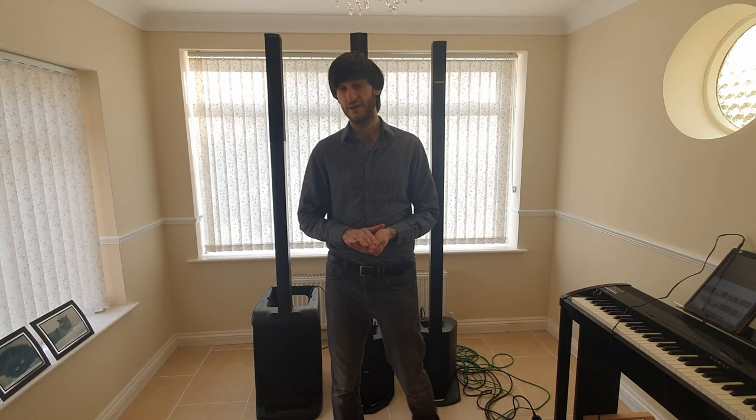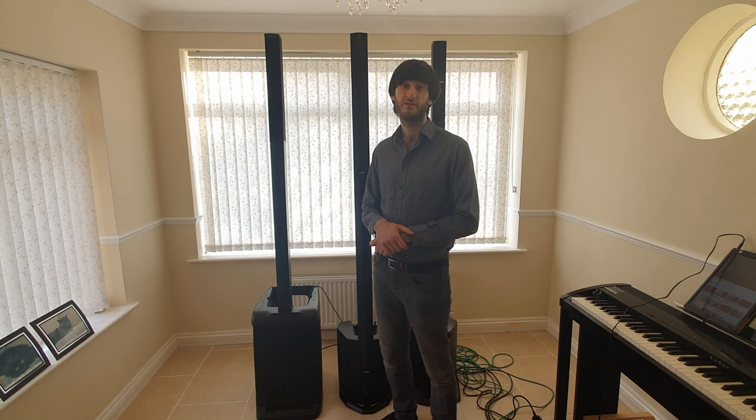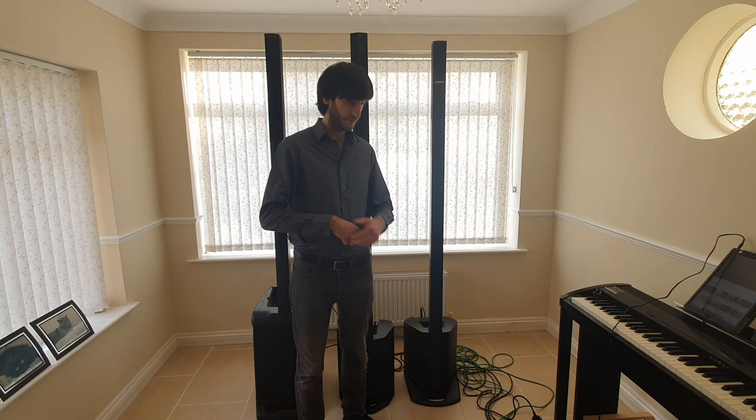So for me, from a DJ point of view, it would be the JBL Eon 1. And I certainly wouldn't pick the Pro over this either. I have used the Pro, but it's the big bass bin. The point is to save people time and effort and carrying extra equipment, buying something different. I did actually DJ with this once. DJ'd just with one unit and bought a bass bin.